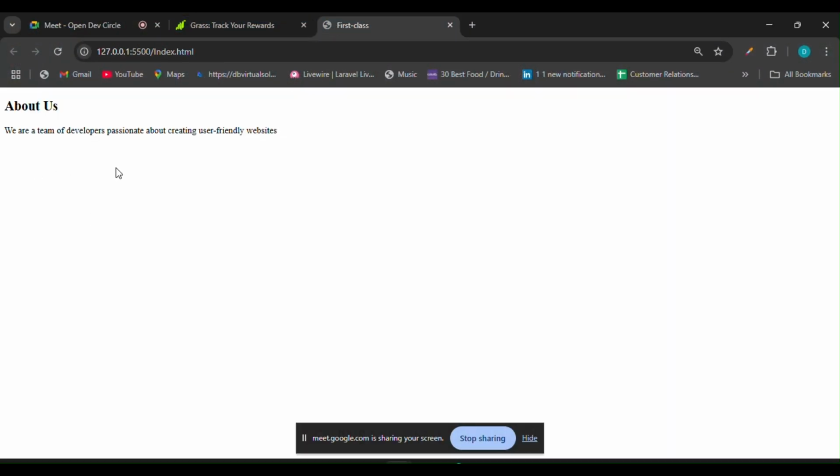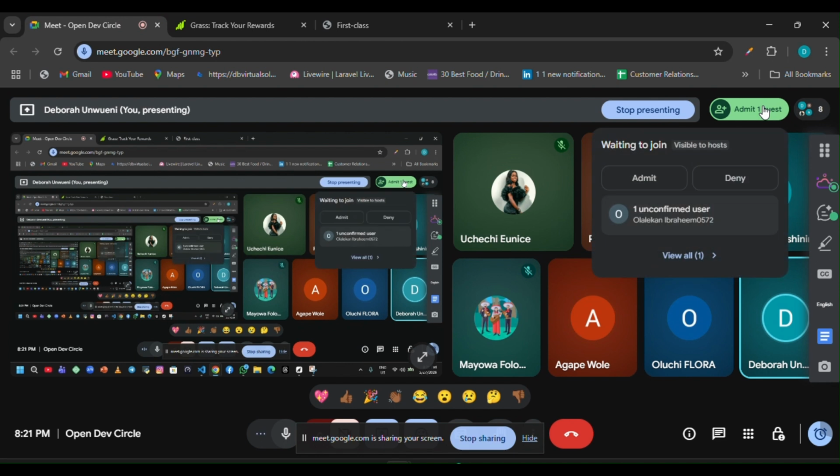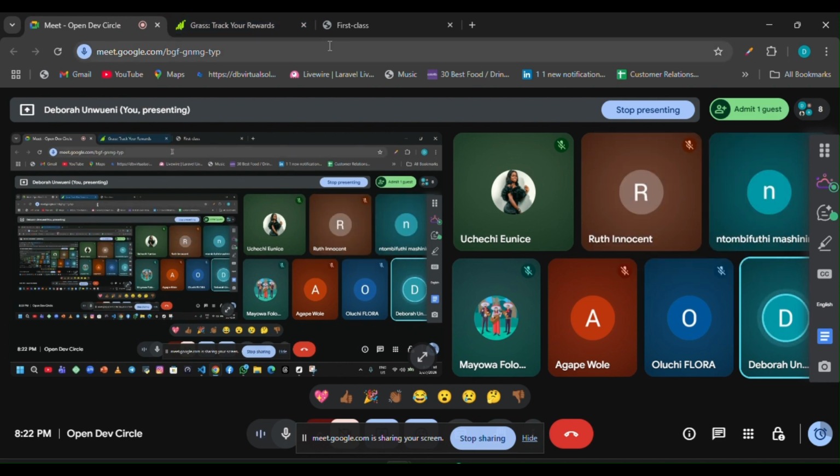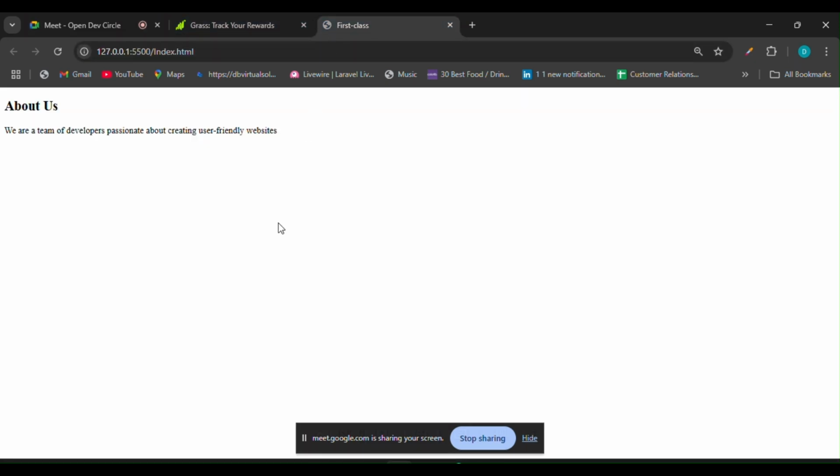Yes, this is a section. You write about us. Mind you, it's looking like this because there's no style yet. If there was a CSS style attached, we would see it very arranged in a section way.